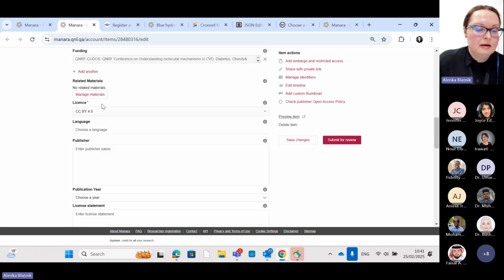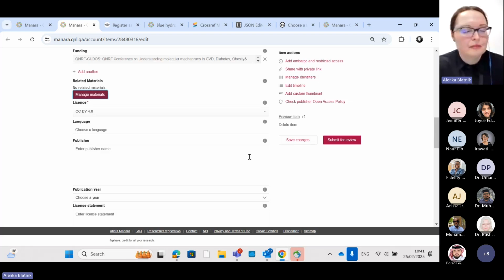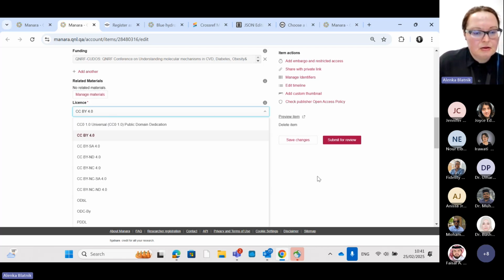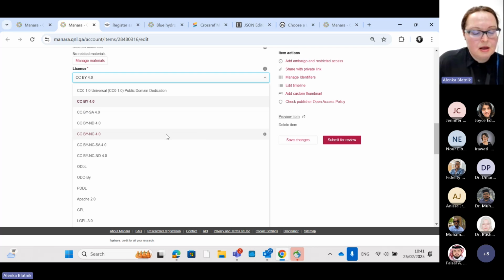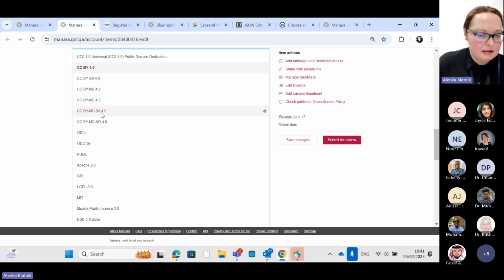In the related materials, you can include the ISSN number, or in case you have some parts of the research that were published in many sections, you can link it here. Then another mandatory field is license, which Dr. Al-Walid was talking about in his presentation, and here you can select the copyright license.